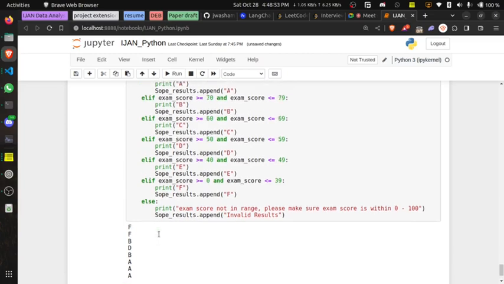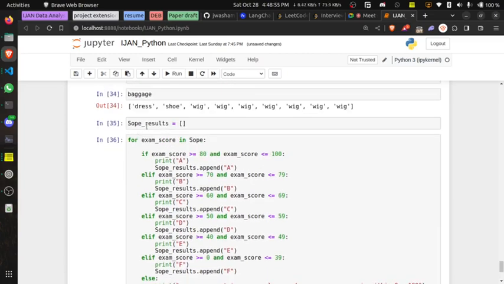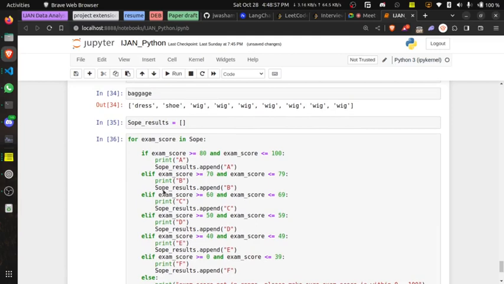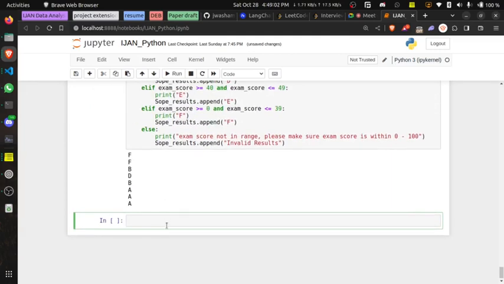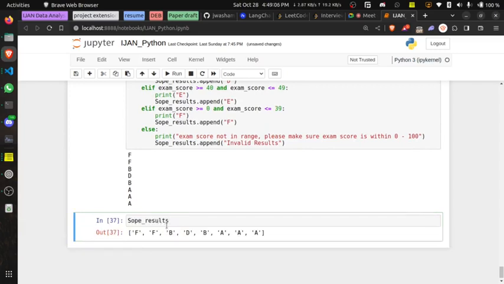But now if I go back and check this Shockwave results, if I check it down here, you can see that Shockwave results is now in a list.